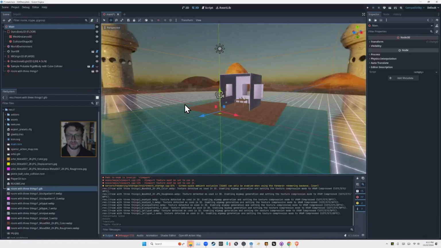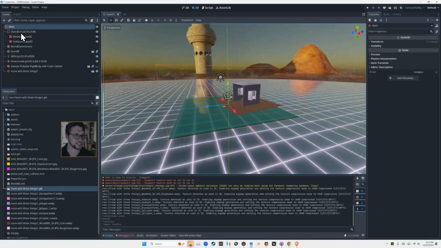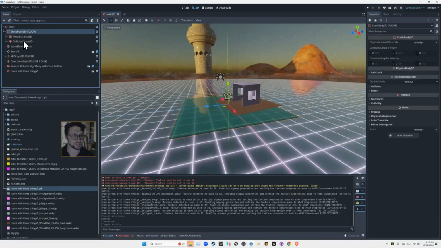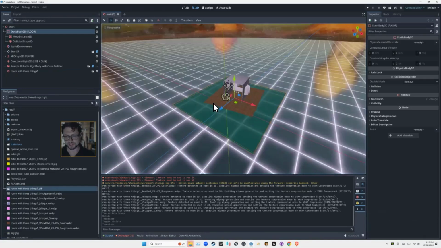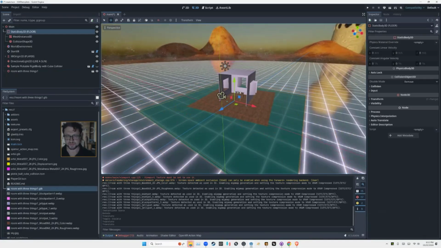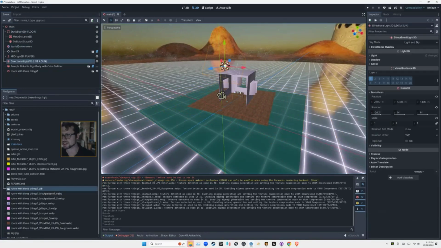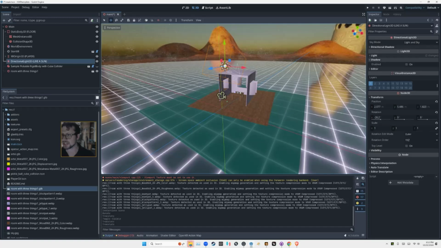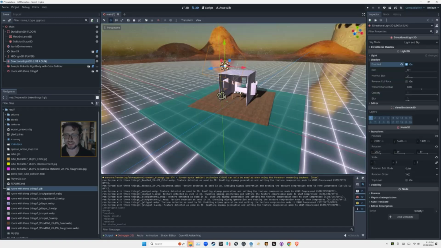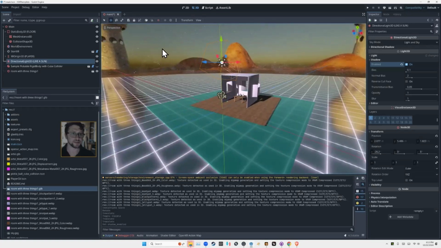So we don't have to worry about setting up colliders because we have this floor here. So I'm going to take the floor actually and move that too so it's a little bit below the scene. I don't see any shadows here. So let me see. We got the world environment, directional light, which functions like a sun. And here in the shadow section, we will turn shadows on. And now we've got some nice shadows in our scene. So that's all ready to go.